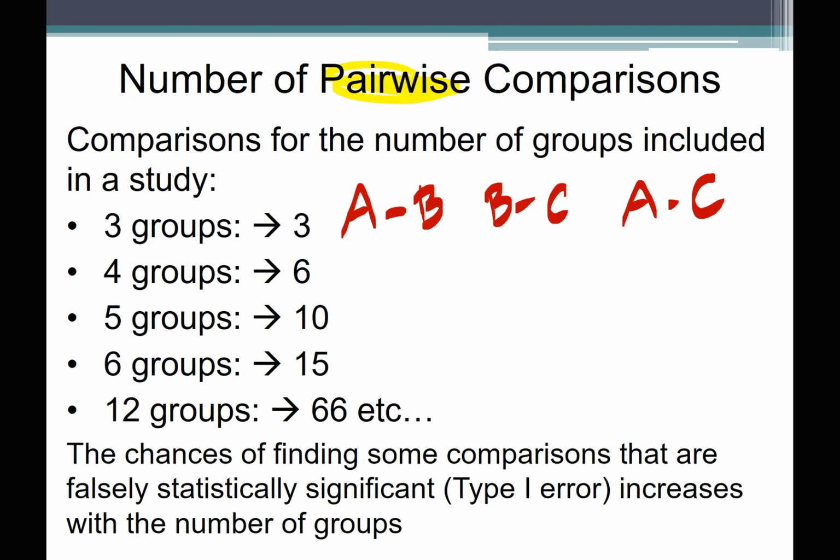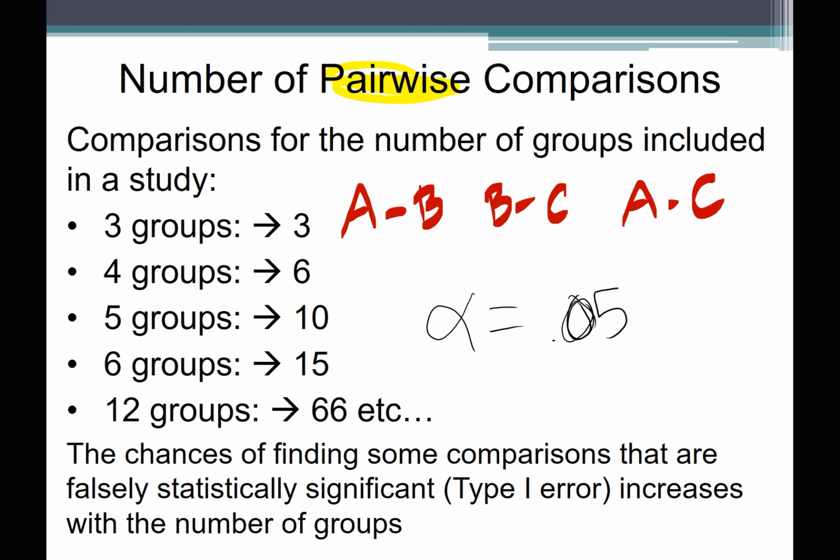Now, the thing is, we talked about type 1 error, and that's the chance of falsely finding an effect when there really isn't one. So we set our alpha level at 0.05. And what that means is that we're okay with there being a 5% chance that we say we found a significant effect when really there's not one there. We're saying we're okay with a 5% chance of being wrong here, right?